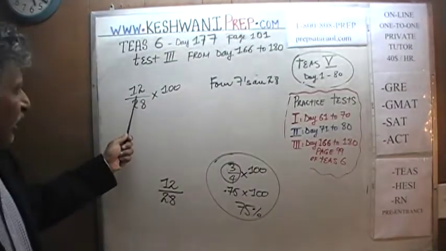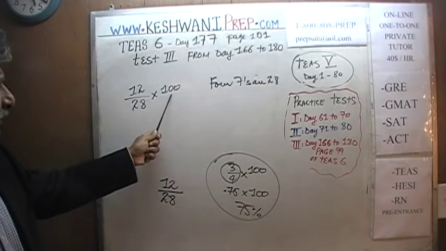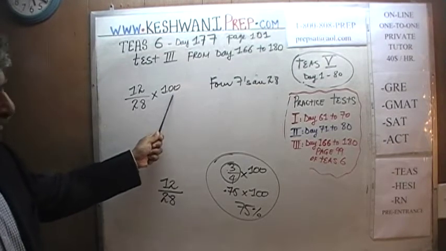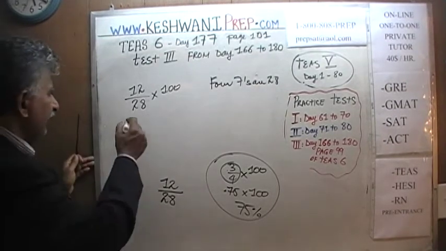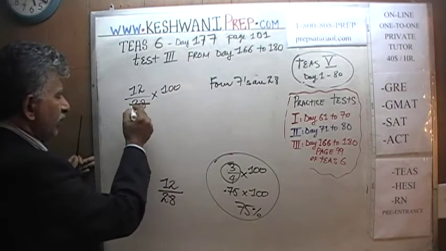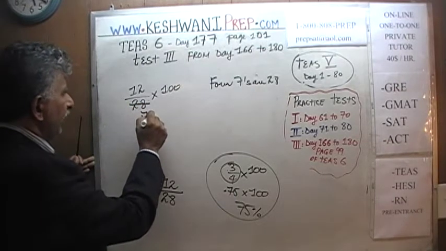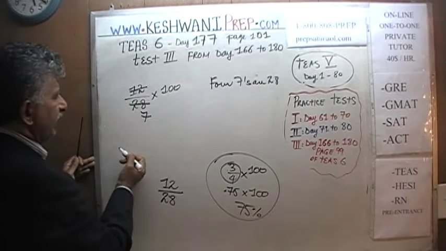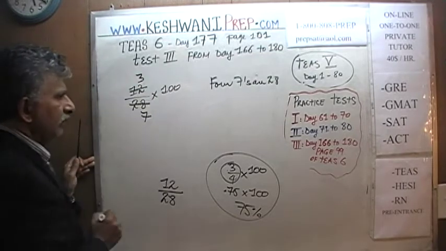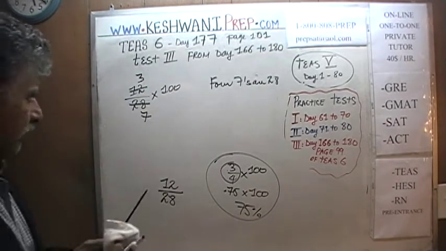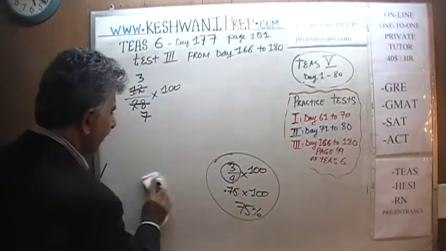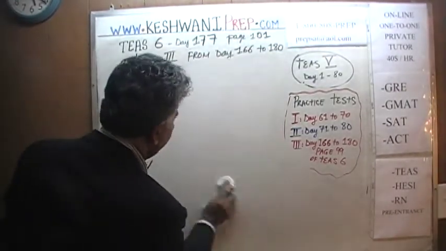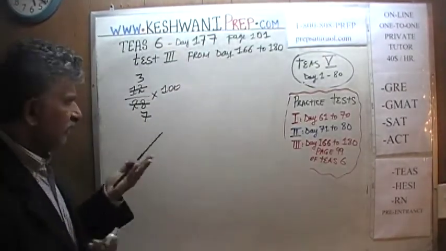As a matter of fact, I just realized that 12 is a multiple of 4, and so is 100. So it doesn't matter which one you use, you could use either. Let's divide top and bottom by 4. When you divide 28 by 4, it becomes a 7. And let's divide the top, 12, by 4, it becomes a 3. Are you with me so far? Okay, watch what happens here now. We're trying to figure out what that is in percentage. So when we figure this all out, the final answer, whatever we get, it's going to be a percentage.